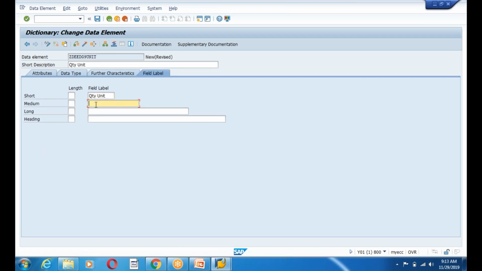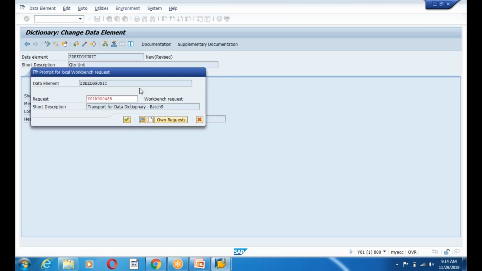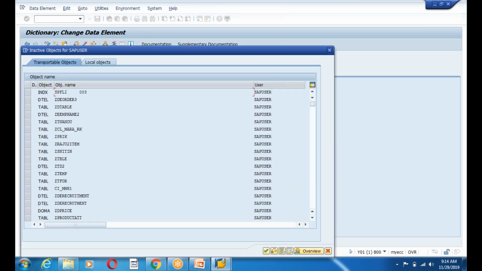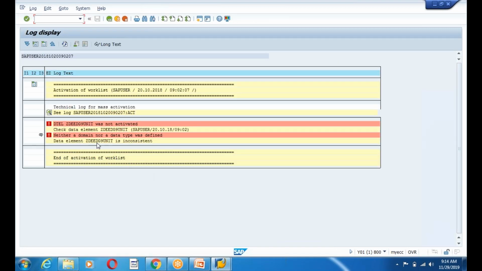And I can give full description here because I have a flexibility. Quantity unit, quantity unit, control is so active. Okay, okay, there is some error, guys.